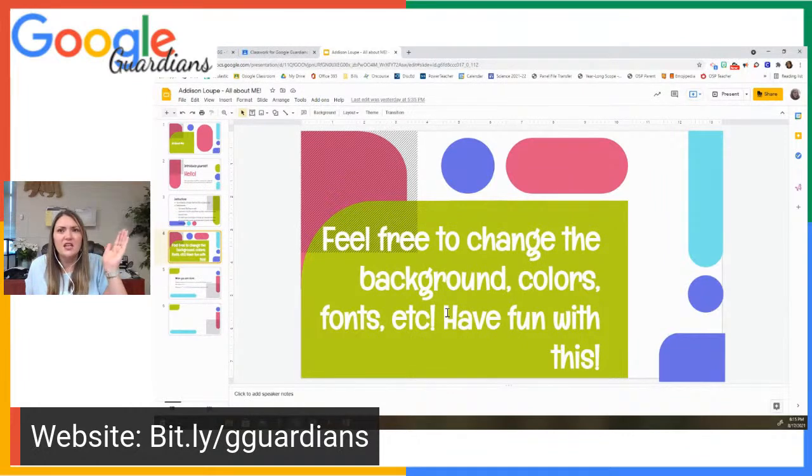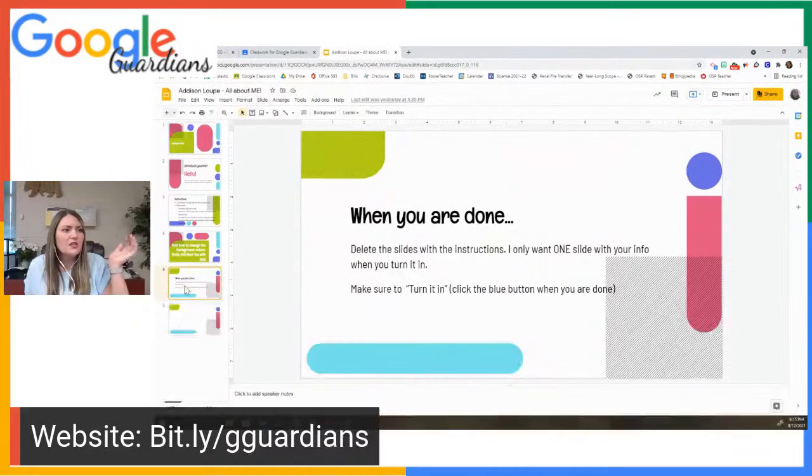Even those kids that you think, they don't like to color, they don't like to participate in school, I will watch them in here trying to pick the perfect font and making it look good. And there's a time and place for that. Obviously, that's not something I'm really truly worried about in the middle of class, but it's something that they can do and make their own and express themselves, and they enjoy doing it. And it tells them what to do when they're done, and make sure to turn it in. And we're going to talk about that in a second.